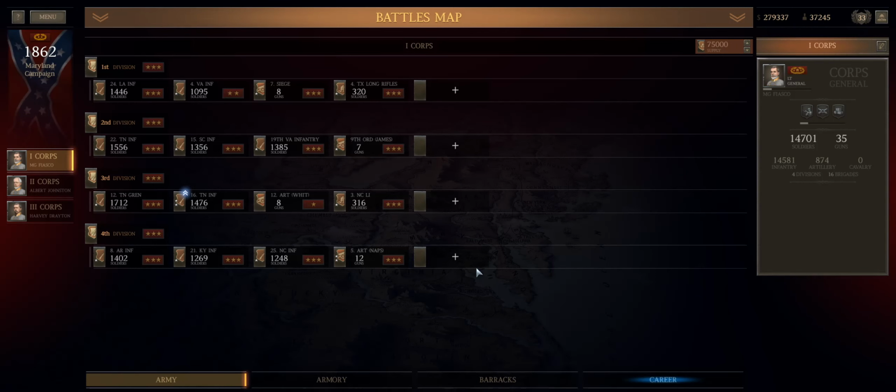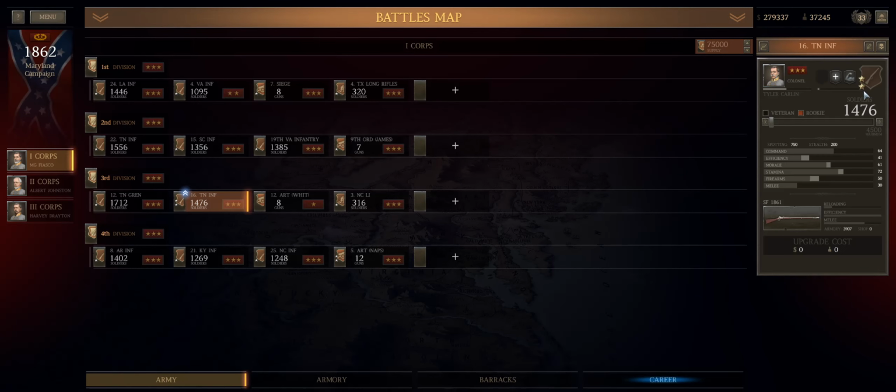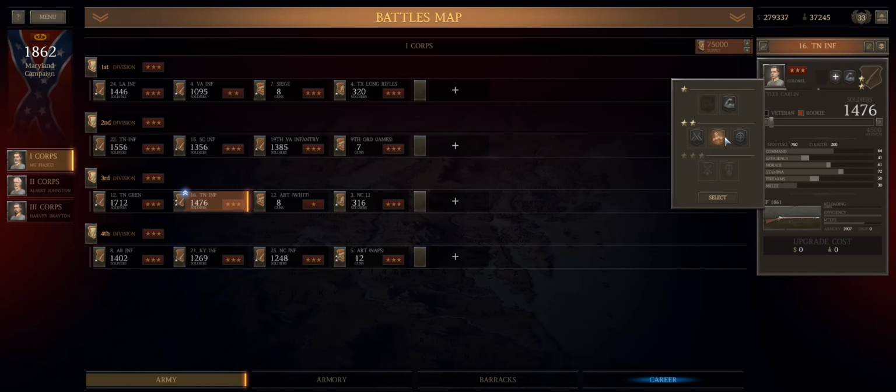All right, so you have 1861s. You have the musket perk because that's pretty much the only one I pick. No.